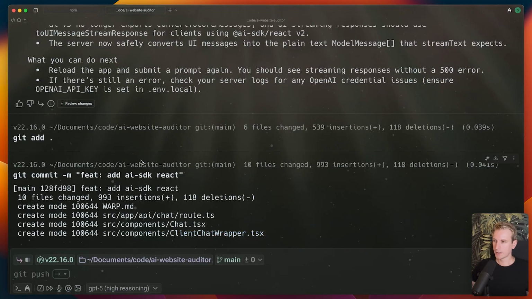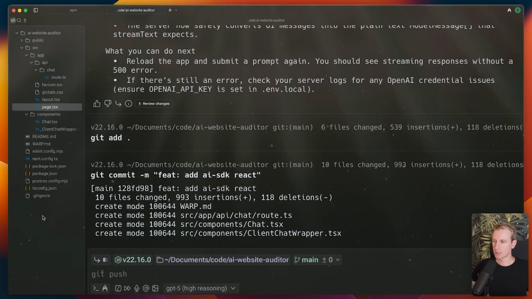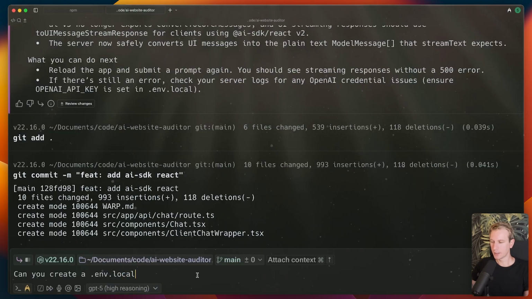All right, so now I want to add environment variables. Now in Next.js, this is typically done with a .env.local file, and we do not see it here in the file tree here in Warp. I think they do it because of security reasons, because, you know, there could be secrets in there. So we can ask it to create a .env.local file with the key for OpenAI.